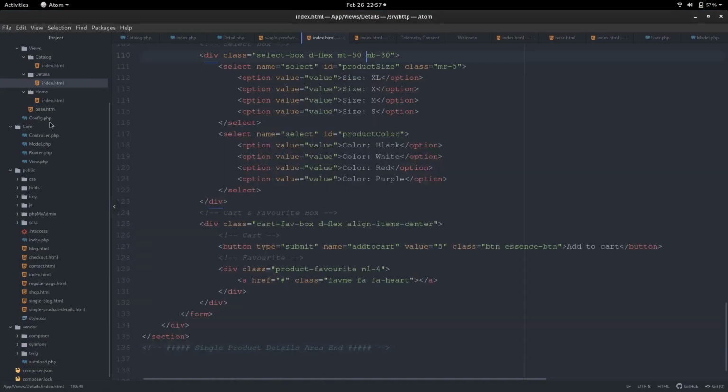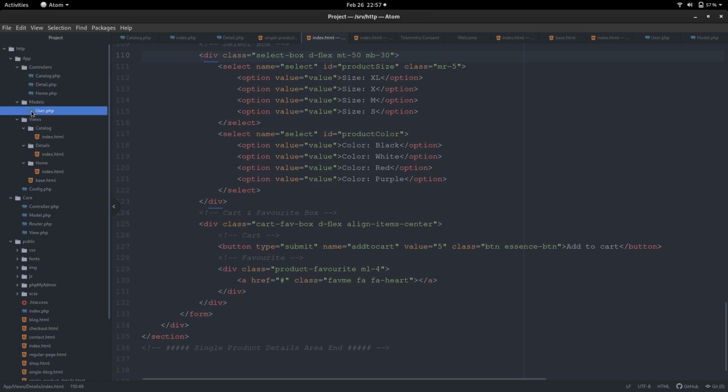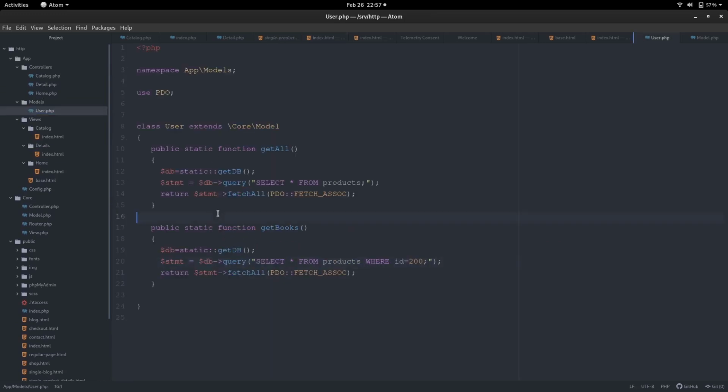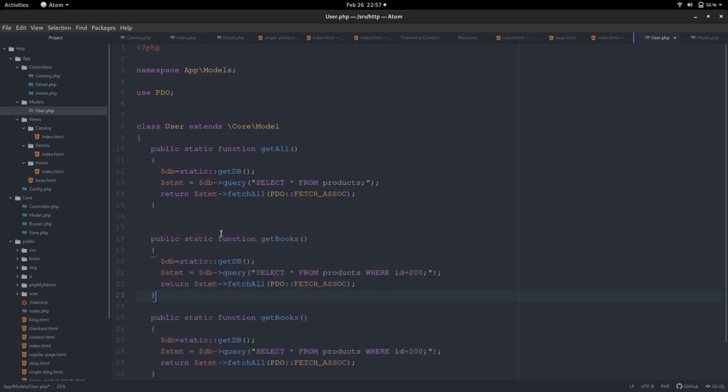So to modify that, go to catalog, go to user, here in app, go to user.php, then create a function get product, and here put the ID.